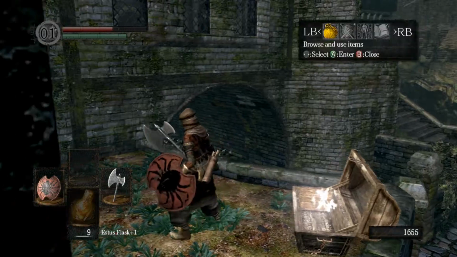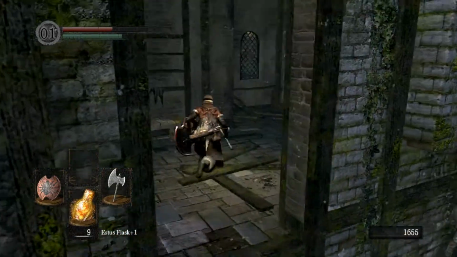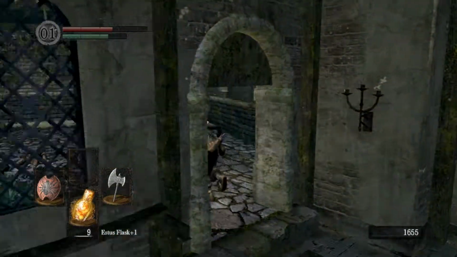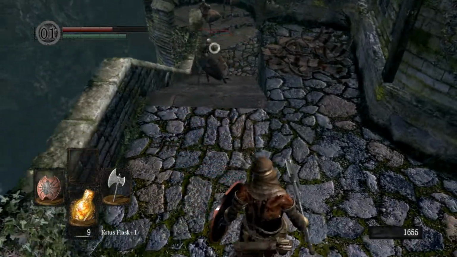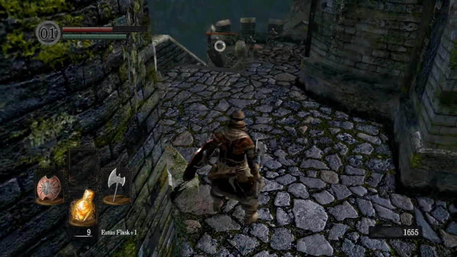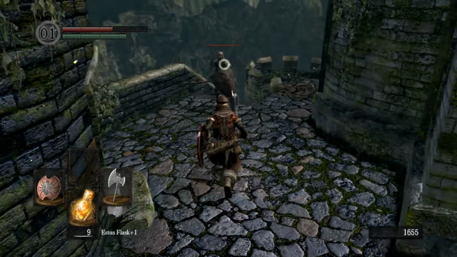Gold pine resin. What the gold pine resin does is imbues your weapon with the power of lightning. Increases your attack power by quite a lot. It's going to be handy for the next boss encounter because I want to kill him quickly.